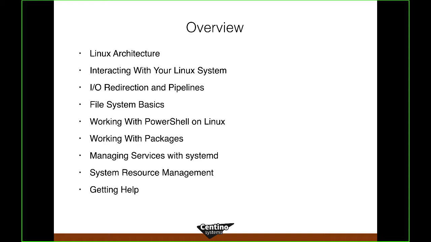We'll look at one of the fundamental ways to move data with IO redirection and pipelines, which certainly is going to be interesting to you guys since you're used to an object-based pipeline. We're going to look at what's called a byte stream or a text-based pipeline today. We'll look at file system basics and the fact that in Linux, everything is a file. We'll look at working with PowerShell on Linux and PowerShell Core, and also how to work with packages.